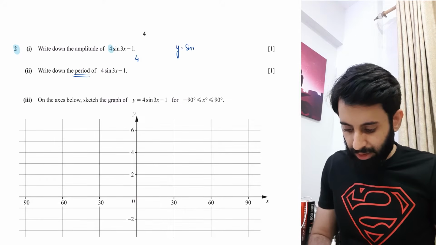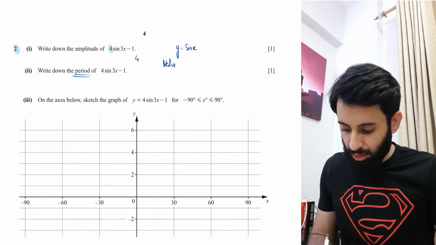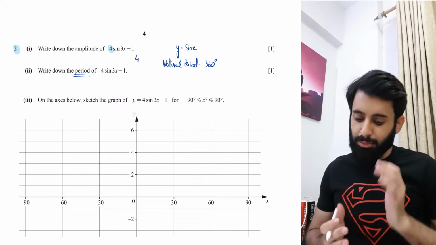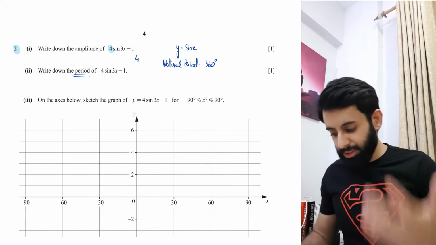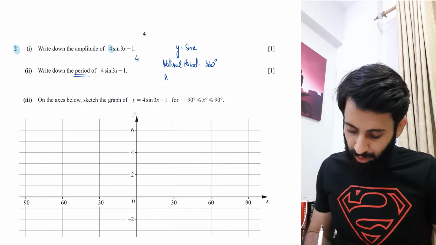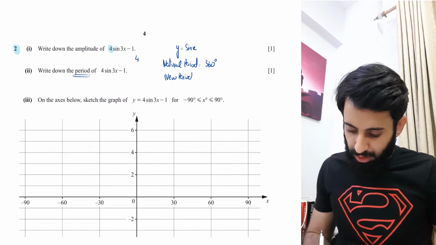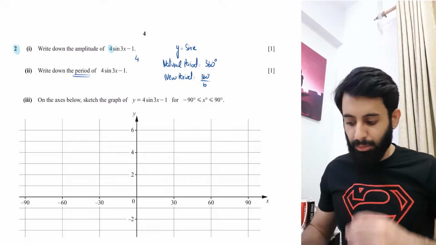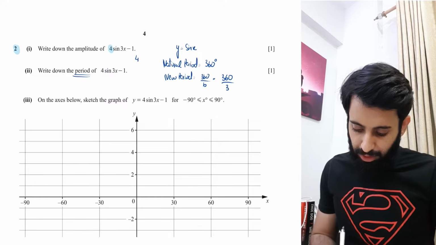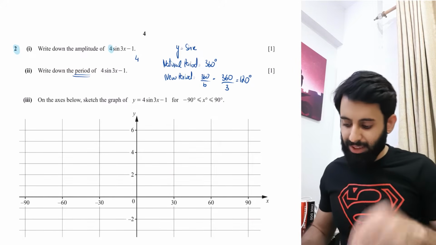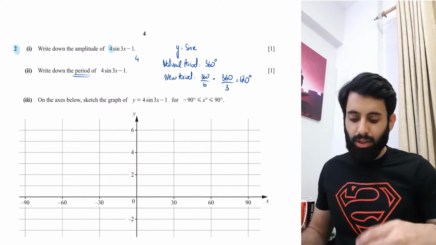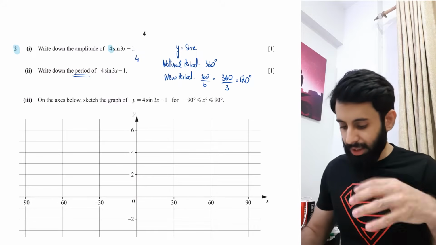So when y is equal to sine x, the natural period is equal to 360 degrees. But what if y is not equal to sine x? What if it's equal to sine 2x or sine 3x that we have over here? In that case, your new period is going to be equal to 360 divided by b, and b we normally take to be the coefficient of x, which in this case is 3. So I'm going to take 360 and divide by 3. So we're looking at 120 degrees. Now, what exactly is this 120 degrees representing? This is telling us that the cycle will complete after 120 degrees. So that's something you got to keep in mind.